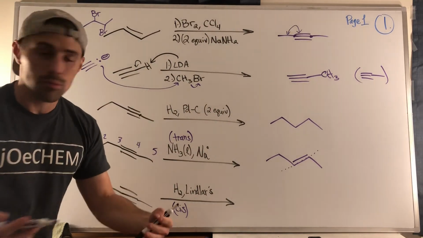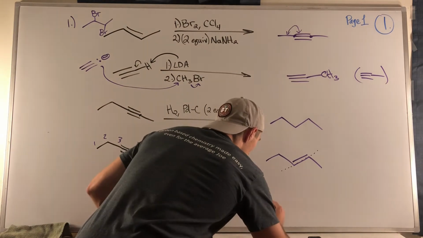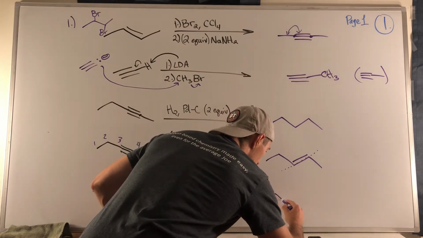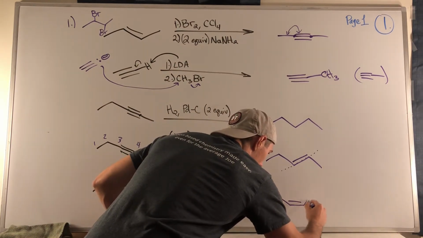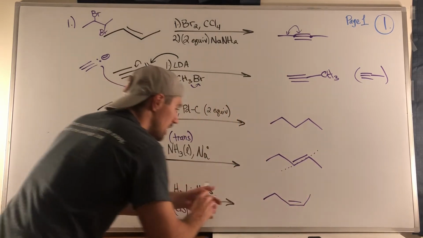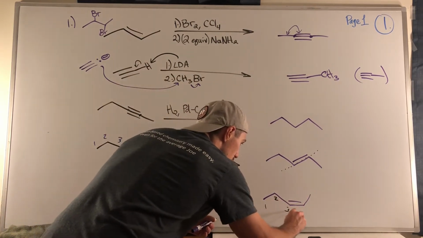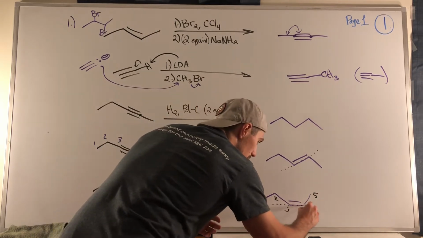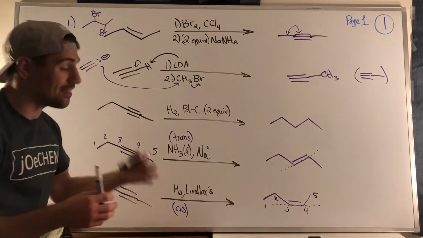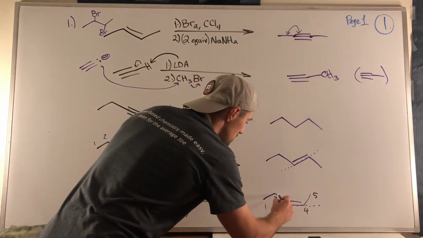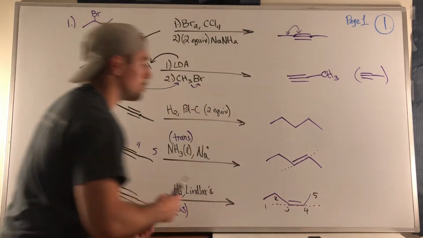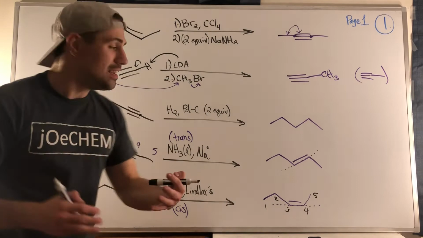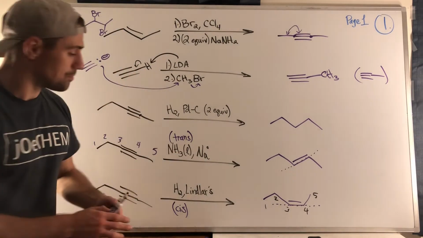It needs to be a cis double bond. So 1, 2, 3, and I'm going to draw my carbon 3 and 4 like this, so you can see 1, 2, 3, 4, and 5. And I drew it like this because if I draw my dotted line right there, you can see in tracing over the double bond, I don't cross that dotted line. So therefore, this is a cis double bond, okay?